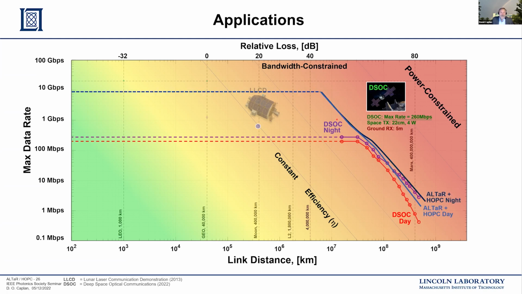And the answer is, when we have lots of power, when we're close to Earth, we can increase our data rate by a factor of 32, which can approach 9 gigabits per second. So we can go much, much faster. Moreover, because of the narrower filtering and the larger modulation constellations we can implement without having peak power nonlinearities, we can actually perform up to 400% better during the day and also have benefits during nighttime operation. For this analysis, I've only assumed that we have 32 channels of access to the spectrum, and I've assumed all the same limitations of the existing DSOC system. So the only thing I'm invoking is access to these hybrid orthogonal modulation options. So let's take a look at what we can do closer to home.